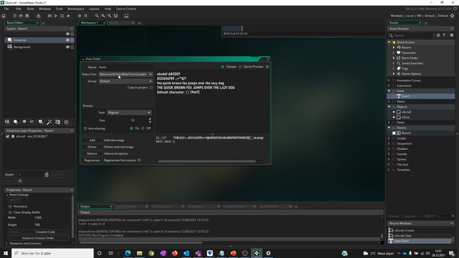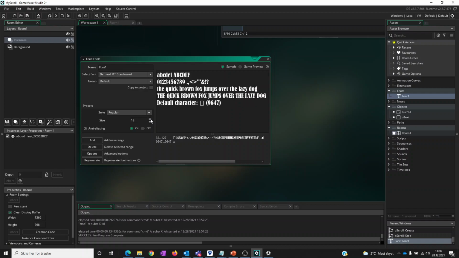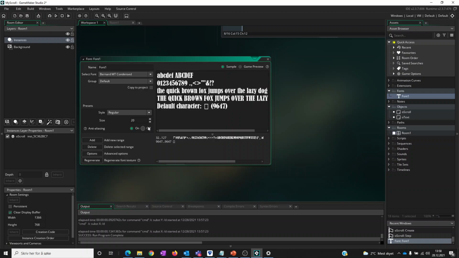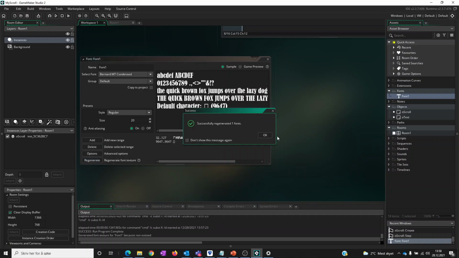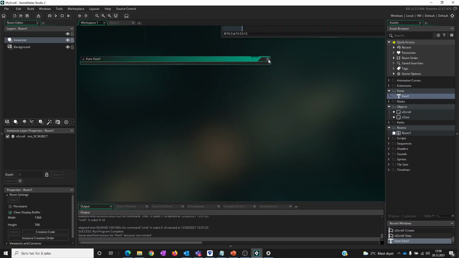It's fine, and let's go with this one, or yeah, this one looks good. And also I want to change the size, and when I change the size, you need to hit this button, regenerate, or else you won't see the new font.